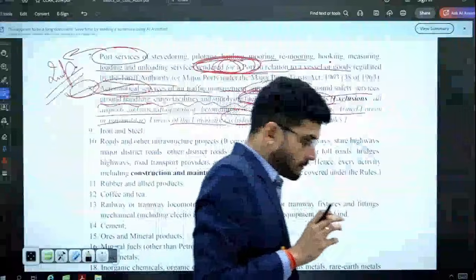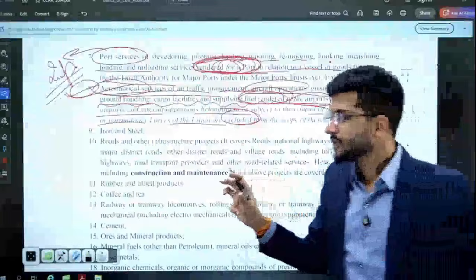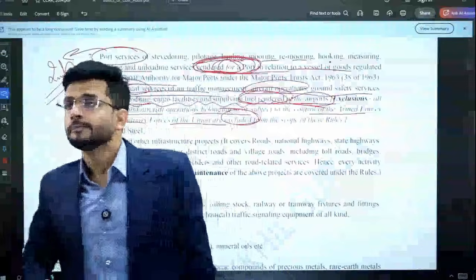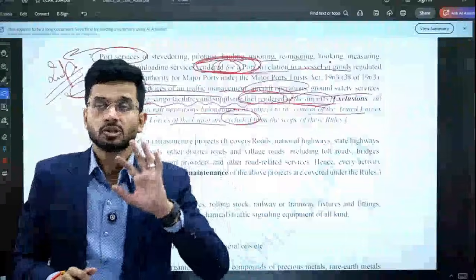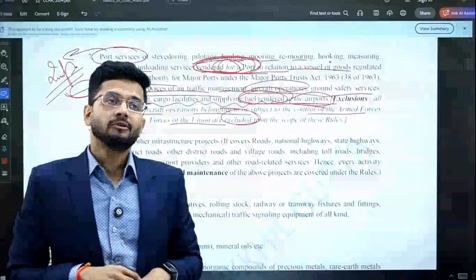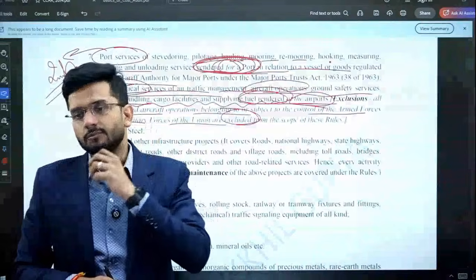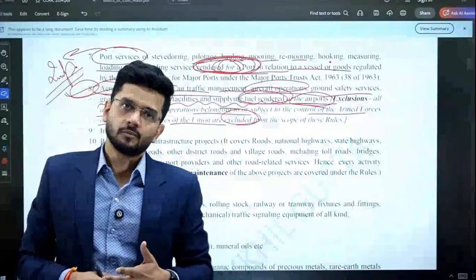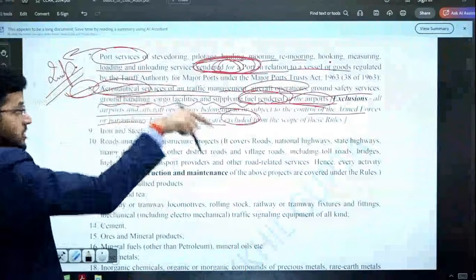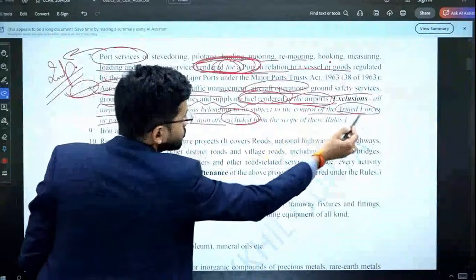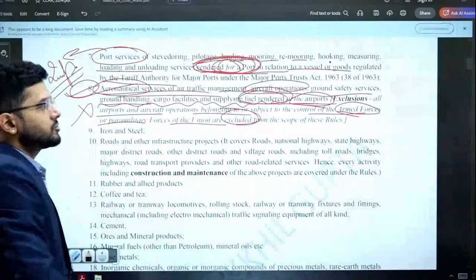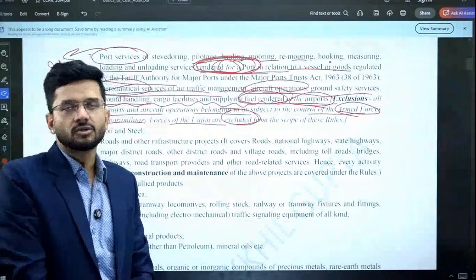So you've got some small airports which are army airports. They are not commercial airports, they are army airports. Like in Delhi, you have an airport by the name of Safdarjung Airport. That's not a commercial airport, it's an army airport. Only the army can use that airport. Services which are provided in those airports which are used by armed forces are not subject to cost audit and cost records. No, they are not subject to cost records.